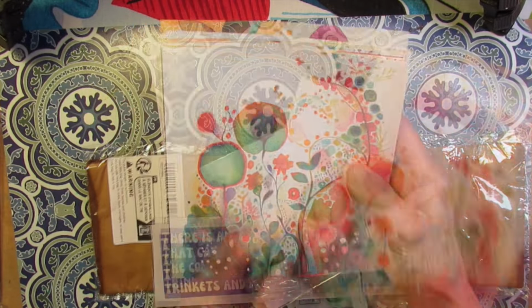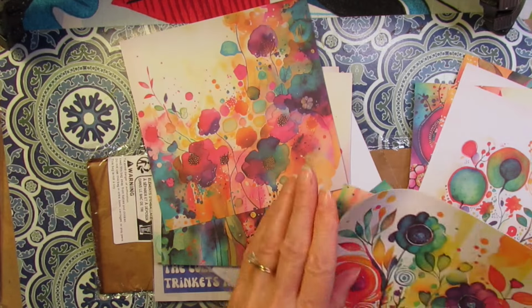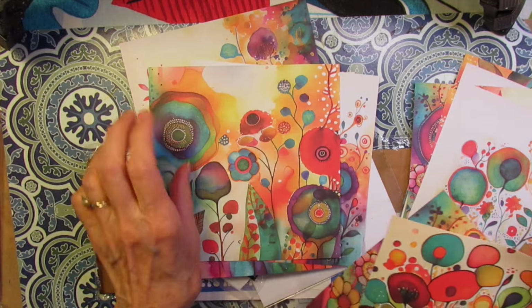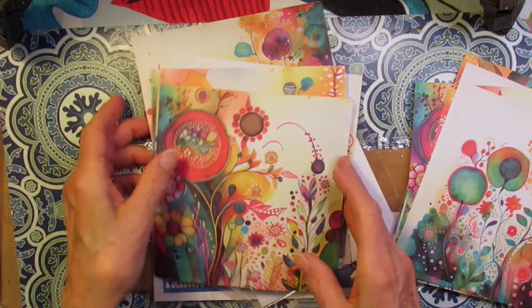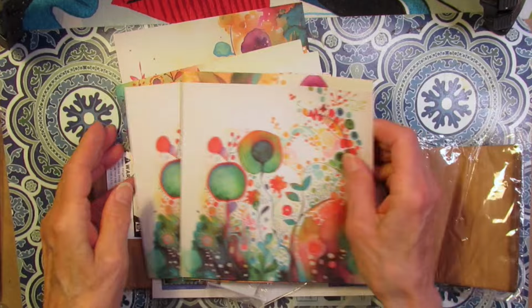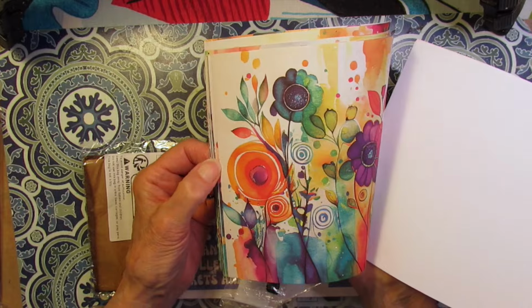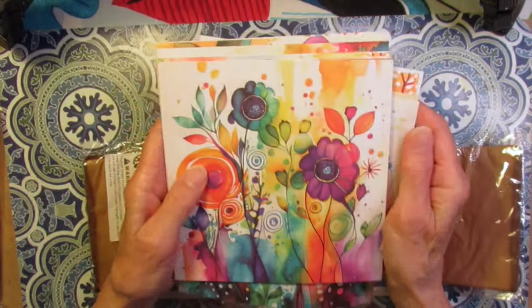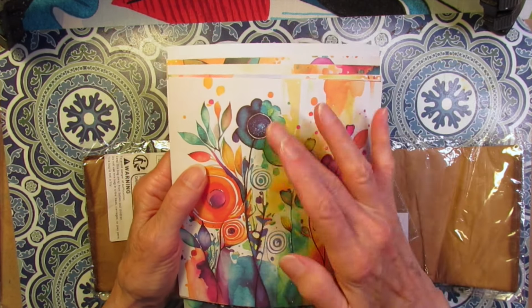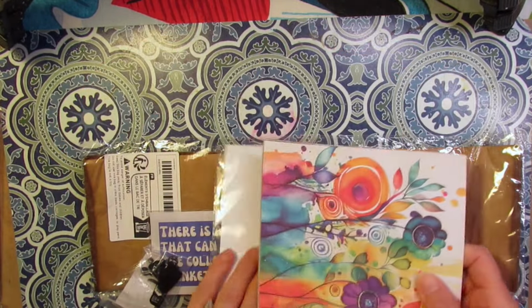I think we're back at the beginning. So there's one, two, three, four, five, six, seven, eight different designs, I guess. 16, 24, looks like maybe three of each, eight different designs, three of each. I thought they were pretty. And I just felt like they were just very inspiring. So this might be a watercolor Wednesday. Yes, I just love this. All right, move on. I know I get carried away with what I'm looking at.